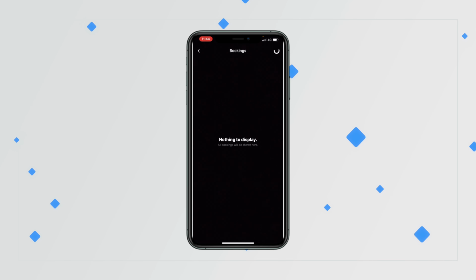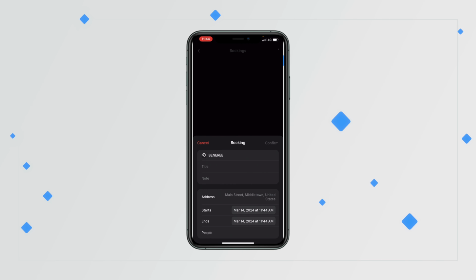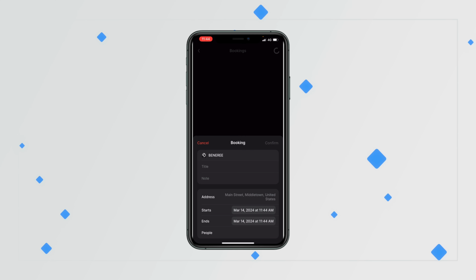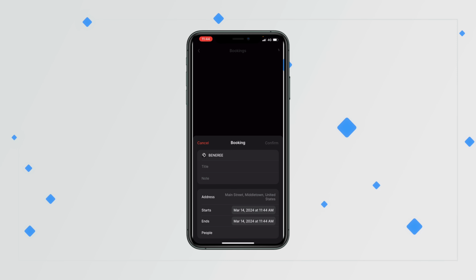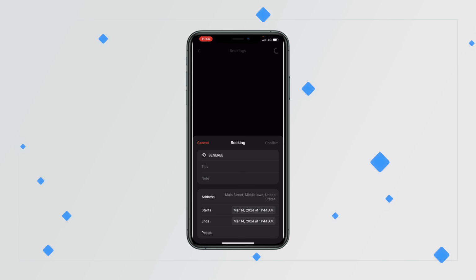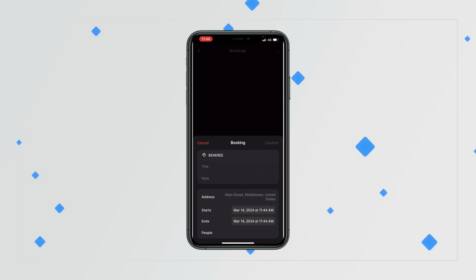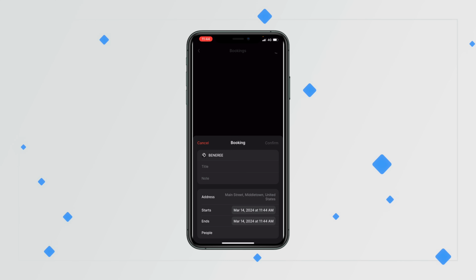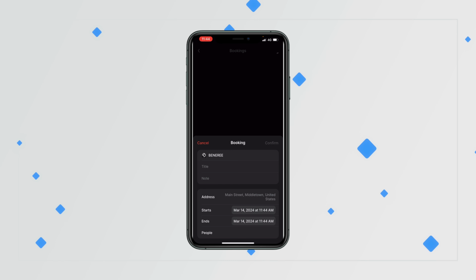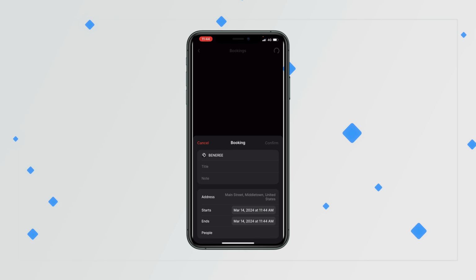You press plus, there's booking creation, it's already in place. So we have a title. So binary, it's me, okay? So I'm creating this booking. So let's say you will have shops or hairdresser or a restaurant. And let's say a restaurant would like to make a booking for you, the table, or you want to book an appointment in, I don't know, beauty salon, or you want to do haircut.